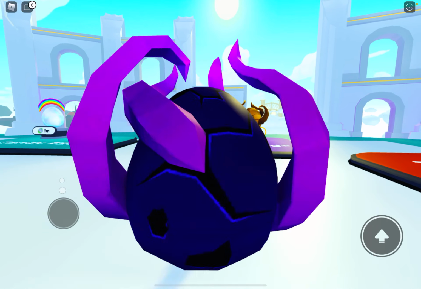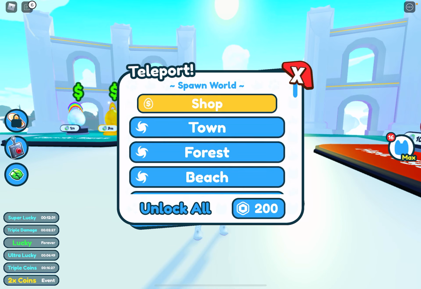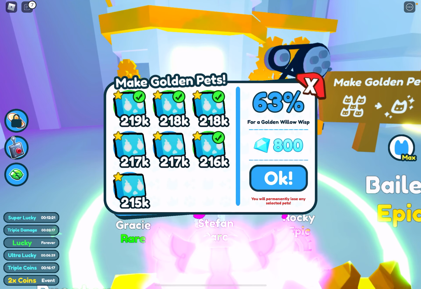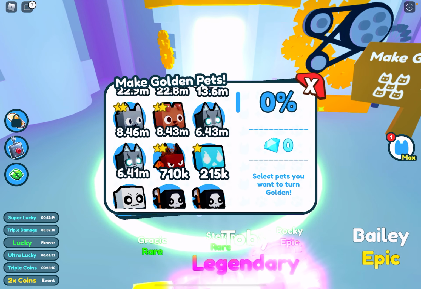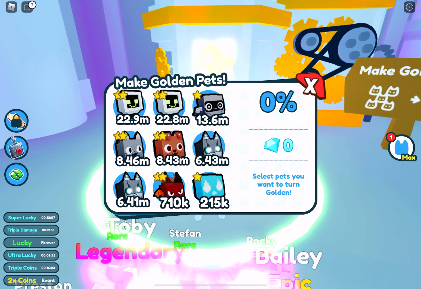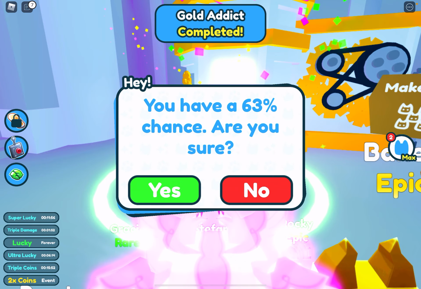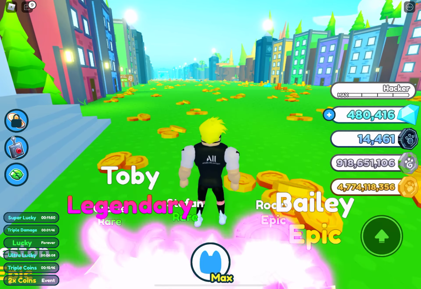Okay, take a break from hatching these eggs after this one. Quickly, I will be going to the shop and making some golden. Ooh, let's see what I can do. I've got a bunch of Will-o-wisps. Giving them away.